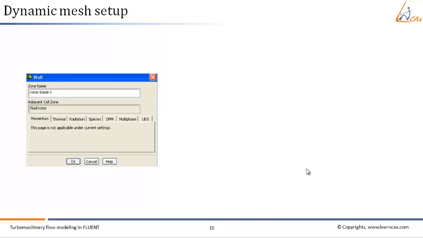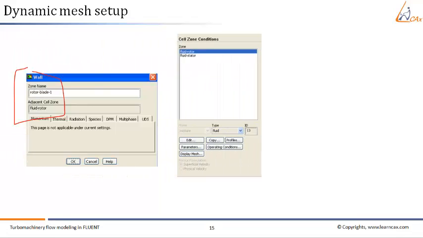For walls, the motion attribute is set for wall zones, and we will not specify wall motion in the wall box. But we need to declare all walls as dynamic zones and specify the motion attributes in order for wall boundary conditions to be imposed correctly by the solver. Walls which move as part of the dynamic cell zones but are not declared as dynamic zones will not impose the correct boundary conditions. Next, we also have to check on cell zone conditions.